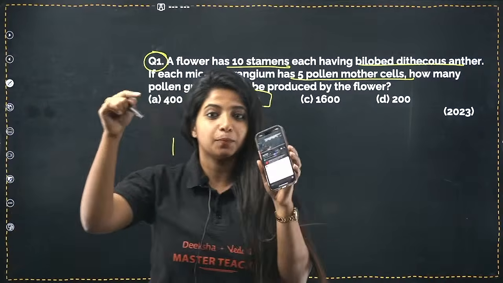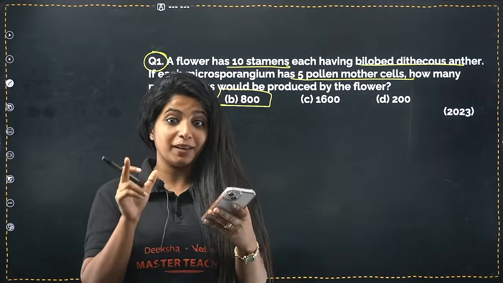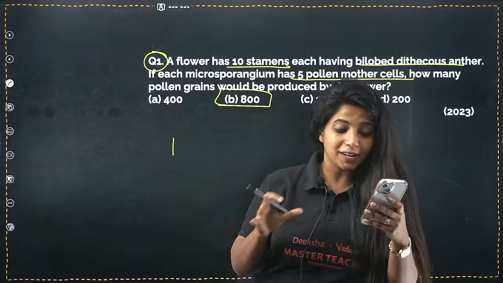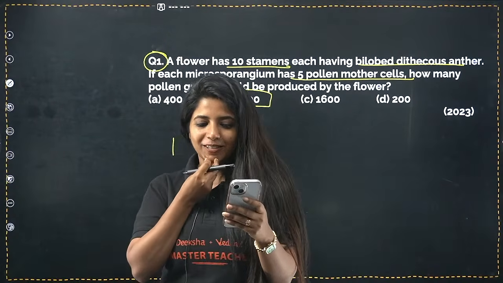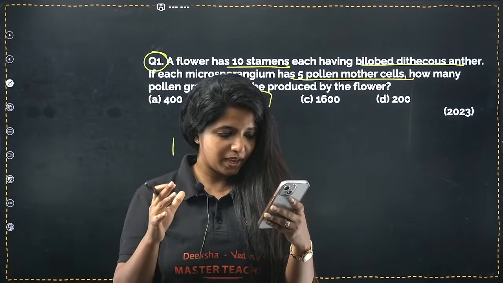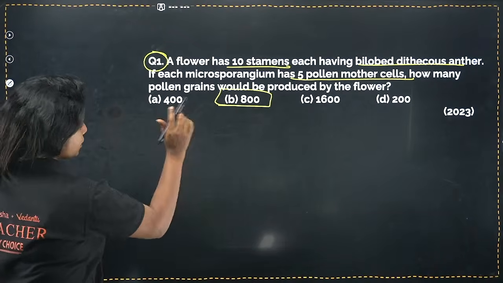By the way, guys, there's a poll being given on the screen. You can go ahead and give me the answer in the poll. Why? Because it is super important for me to understand how many of the children are understanding the question. So I see 73% of children have given B as the answer. Okay, Mir Jafar Ali says A. Okay. Let's decode it. Listen to me very carefully.